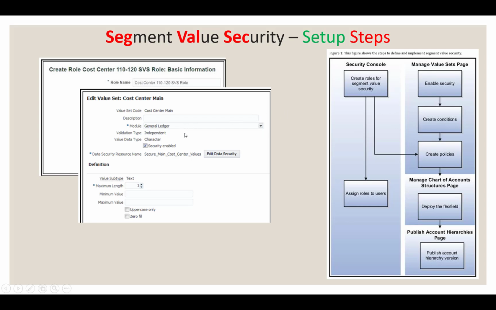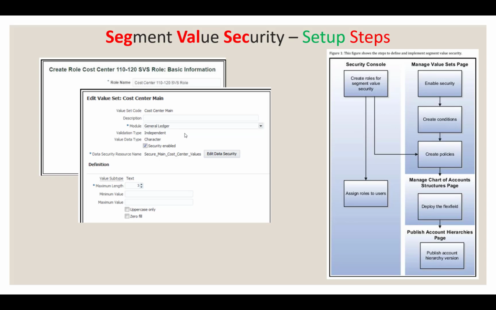But before that we need to mention some things for enabling the segment value set by business functions. Enforcement of a chart of account segment value security by business functions can only be applied for general ledger, payables, receivables, assets, intercompany and subledger accounting.